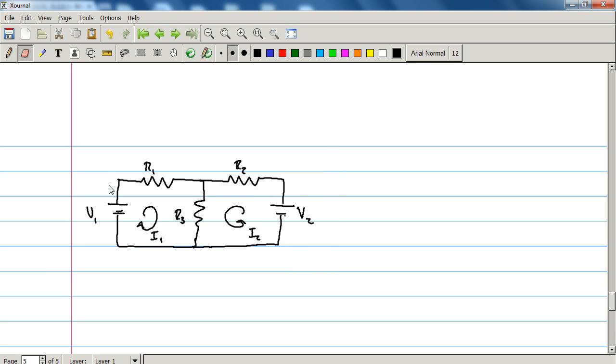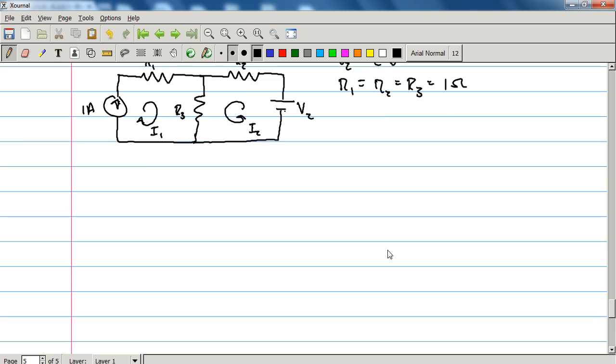So I'm just going to make a change here. This is not going to be a voltage source anymore. This is now going to be a current source, and this is going to be 1 amp. So that's 1 amp. V2 is still 1 volt, and R1 still equals R2, still equals R3, equals 1 ohm. Oh no, this is 2 volts. I made a note in my notes to make that 2 volts.